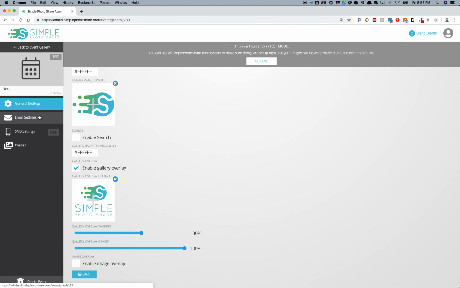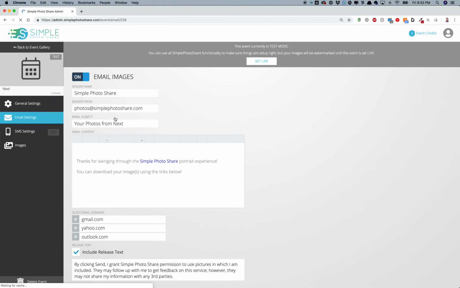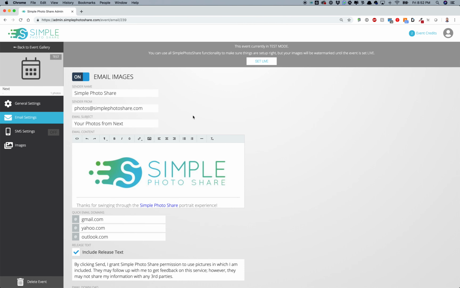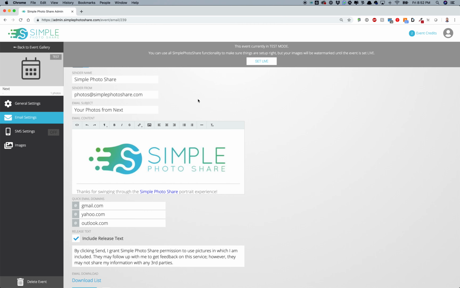I'm going to point out one thing that I also did in between these. By the way, we're all in overtime at this point. The event is up and running. It is still in test mode, so I'll have watermarks, but I would just set it live whenever it's ready to go.